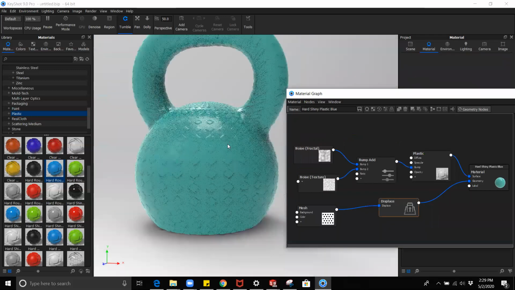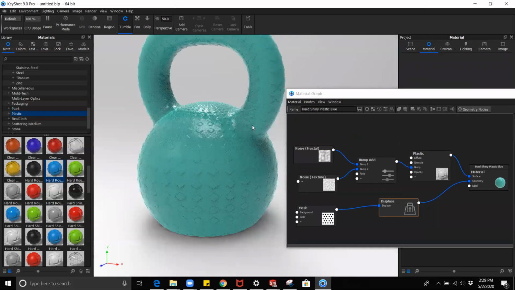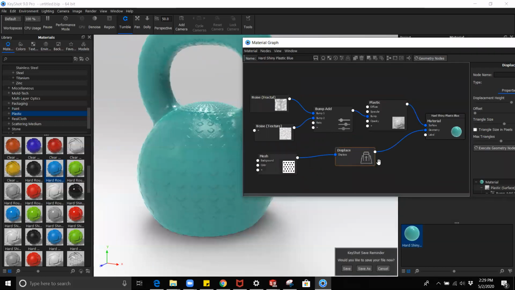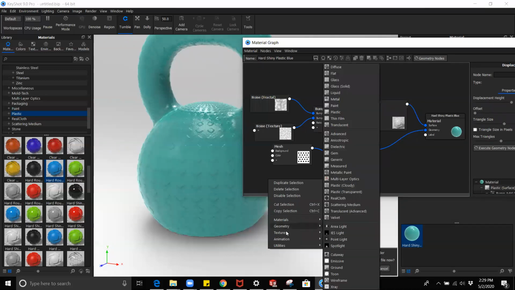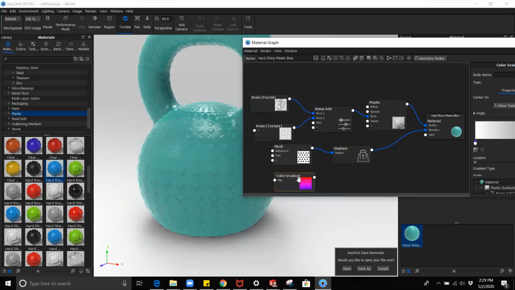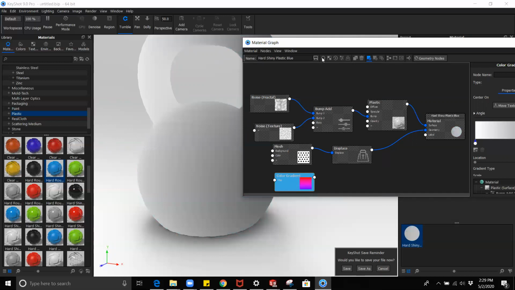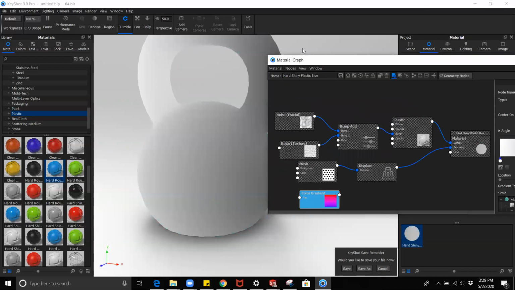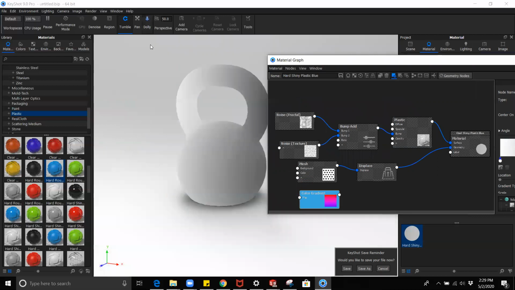But then, okay, what am I gonna do with the handle? Do I want the handle to look like that? No, probably not. So in this case, if you notice, we also have something called opacity. I also have opacity in our area. So what I could do here, for example, is right click, go to textures, color gradient, double click here, see. So this is basically a gradient, and this is gonna be very useful for us because I'm gonna be able to mask specific areas of my product, right?